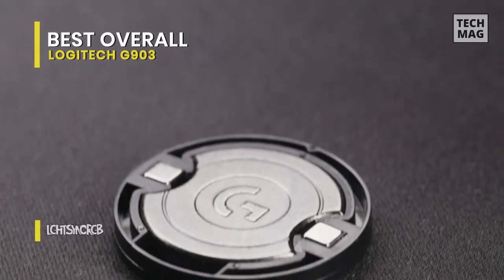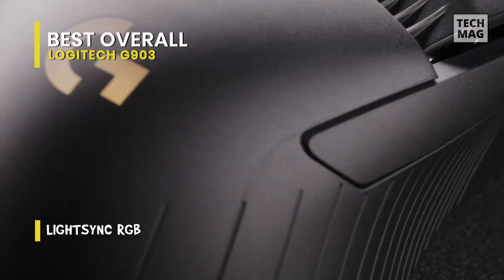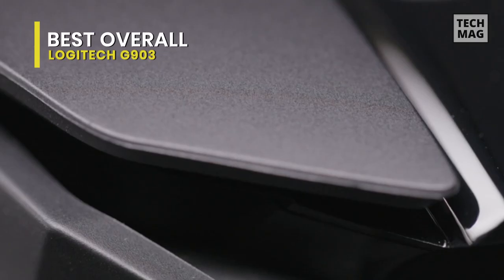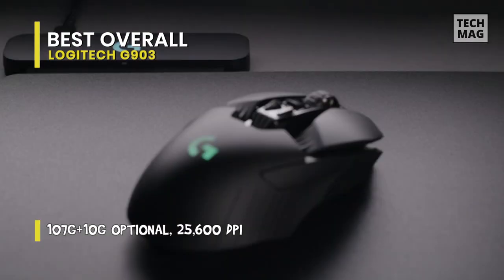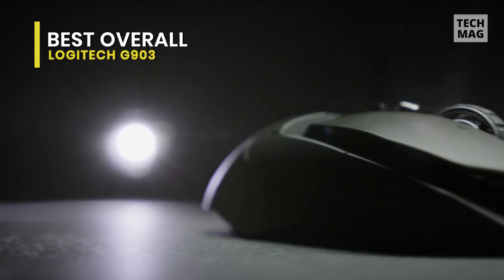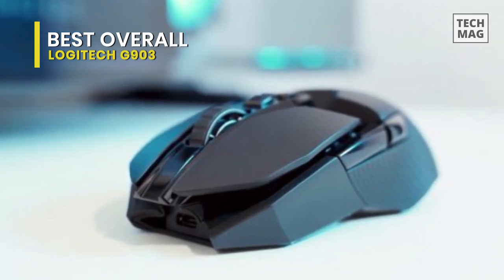This pad will essentially generate an electromagnetic resonance charging field, which the mouse absorbs via a power core module that you can attach to the mouse's bottom. However, if you need a quick charge, plugging in a micro USB cable is much faster. Thankfully, it has a decent battery life lasting up to 24 hours of use or up to 32 hours without any lighting at all. It has a HERO 25K sensor and a very wide CPI range that can be adjusted in small increments. It also has low click latency whether used wirelessly or via its USB receiver, a high maximum polling rate, and the sensor remains consistent when moving at high speeds.